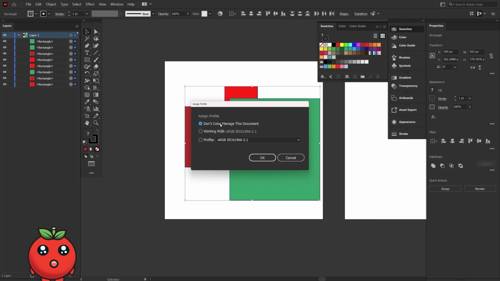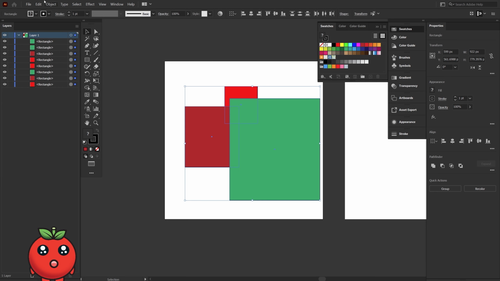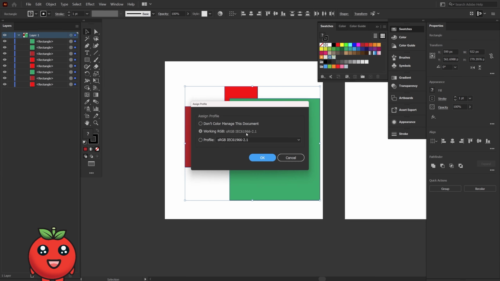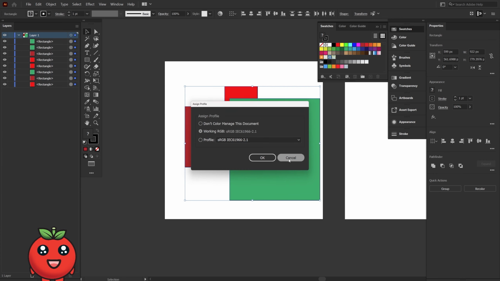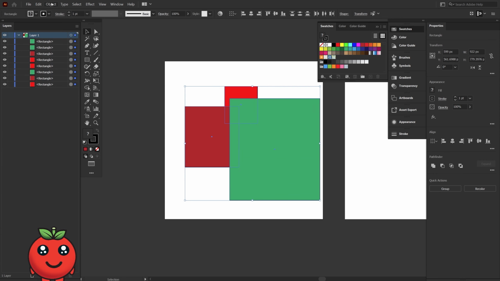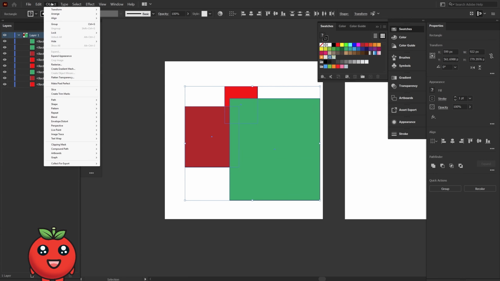If you click on don't manage, everything will be set on its own profile, and there will be color discrimination between all the boxes, and maybe Illustrator will have some glitches also. So I always set it to working with sRGB, which is my universal, because my computer is 100% RGB, so I work with that.